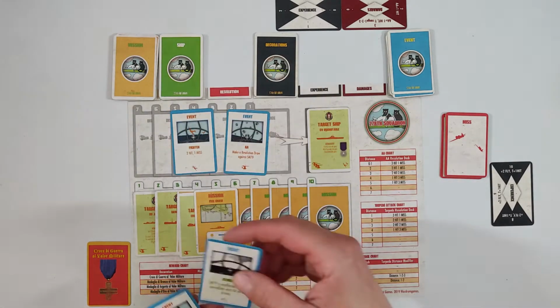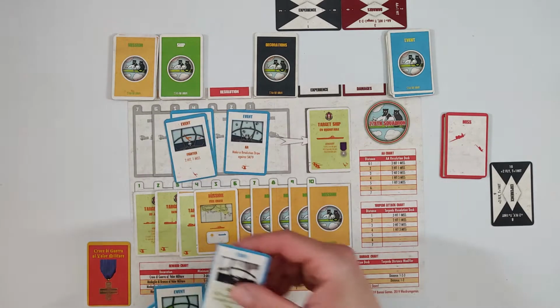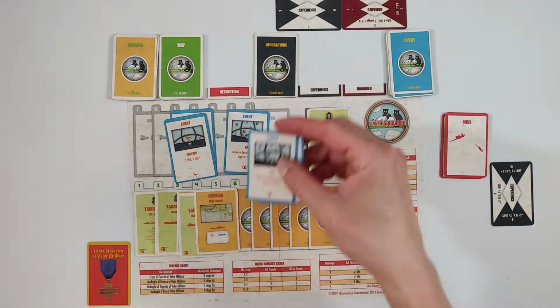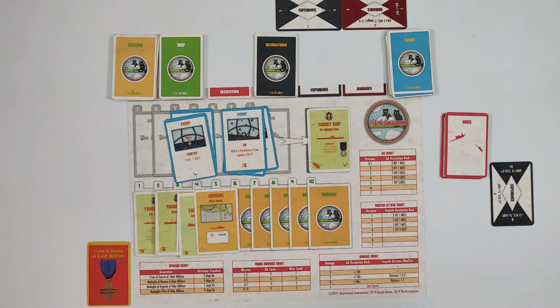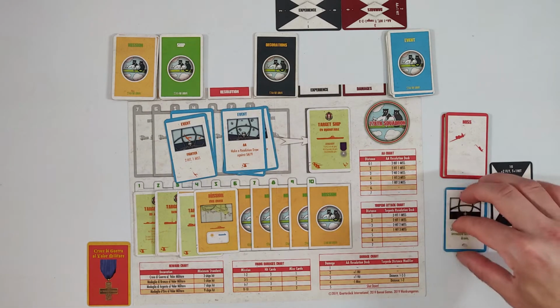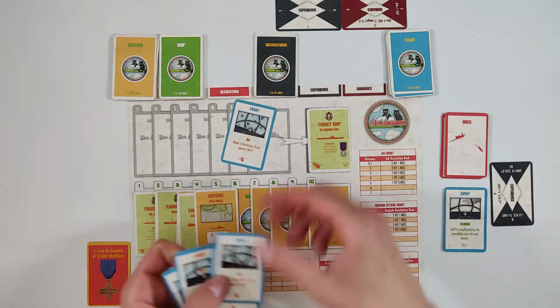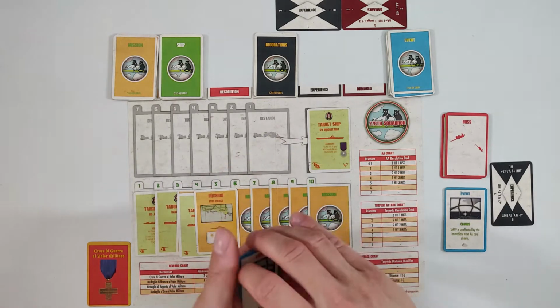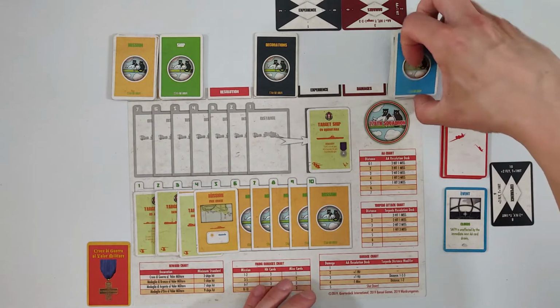So I'm not sure about this, man. I mean, I guess I would be executed if I didn't make a try, but I'm definitely not gonna push it because I'm already quite damaged. So we add 3 AA cards and 2 Combat Air Patrol cards to the event deck.